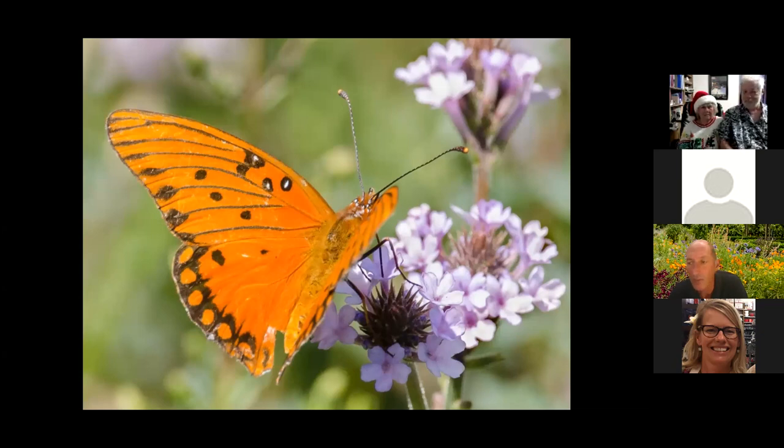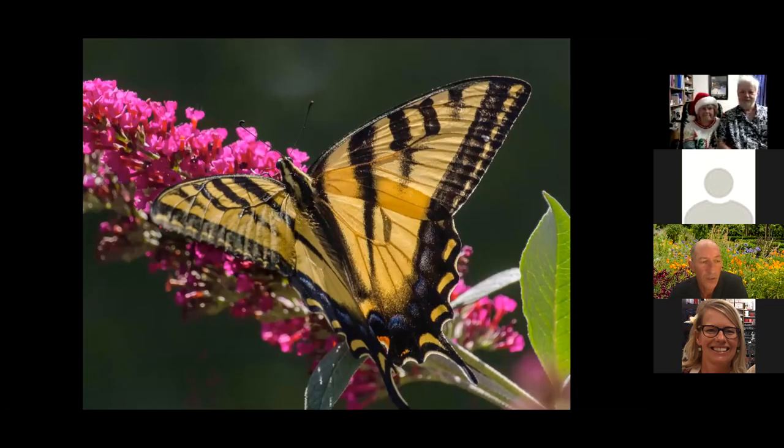But one of my favorites, I have to admit, is the swallowtails. The tiger swallowtail, Anna swallowtail, and the great swallowtail. These are large butterflies, sometimes bigger than monarchs. And I really have to admit, I do grow this buddleia. Now, remember, when you grow buddleia, it likes a lot of compost and a little bit extra water. You can dig the compost down a little deeper too, if it's good quality compost. To Donna and her husband, shout out. You can kind of go crazy with the compost on this one.